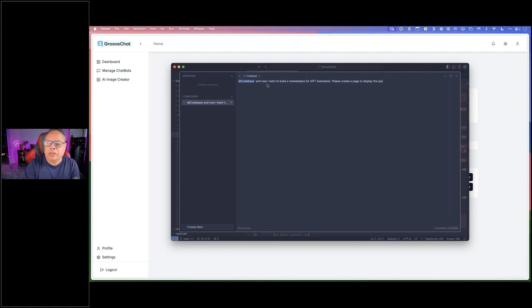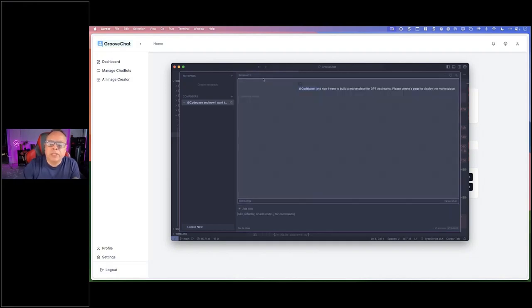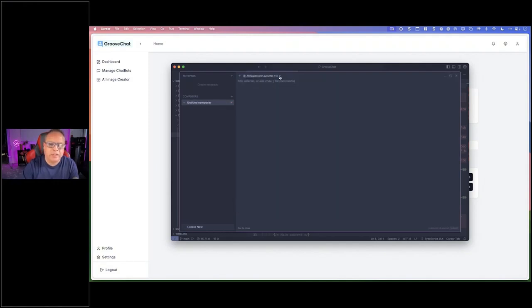Now, I shouldn't be doing this because this is my live code, but I'm going to reject any changes. But let's just take a look. So now it's going to read my code base, see how my site is structured. And on the left over here, it's going to start creating new pages for the application to run. Oh, this is a mistake. Let's hit cancel. That was o1-preview, and the o1-preview model really thinks before it acts. So let's just cancel this. Let's start again, and let's just do traditional Claude 3.5 Sonnet.